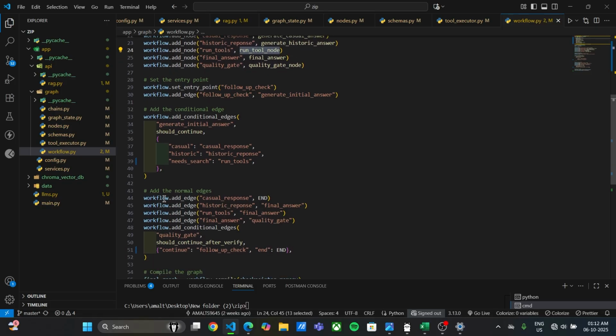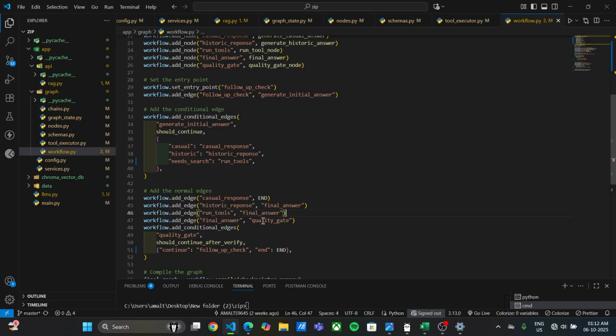Then I am adding an edge from casual response to end. Means if it is a casual query, then we can end the workflow. From historic response I am connecting it to final answer. From run tools also I am connecting it to final answer. Means we have to check whether the final answer is fine or not, right?